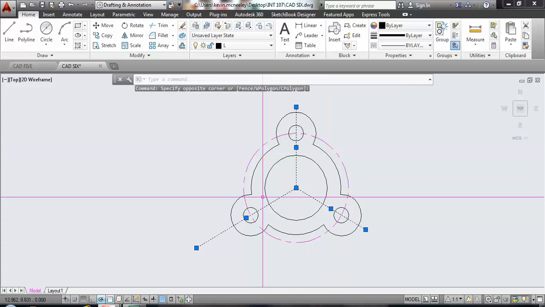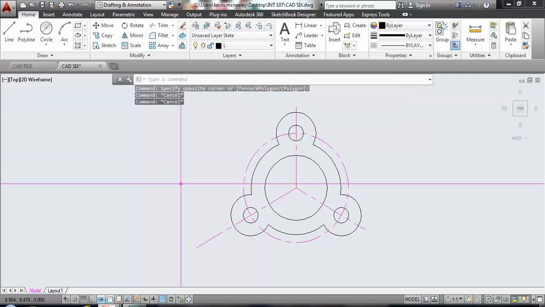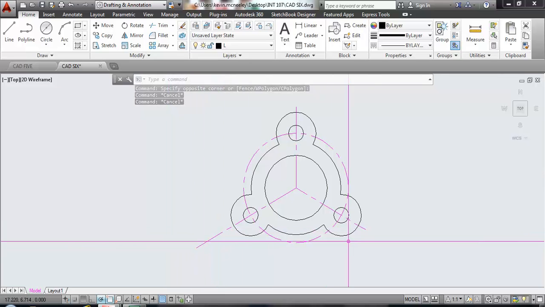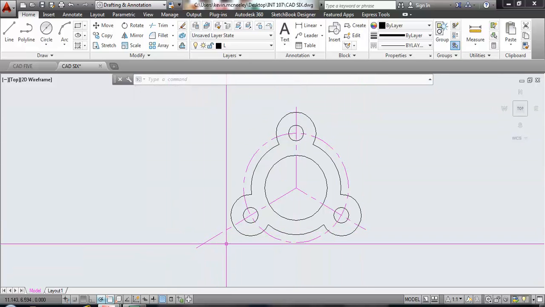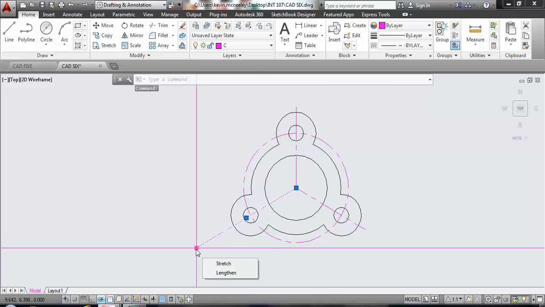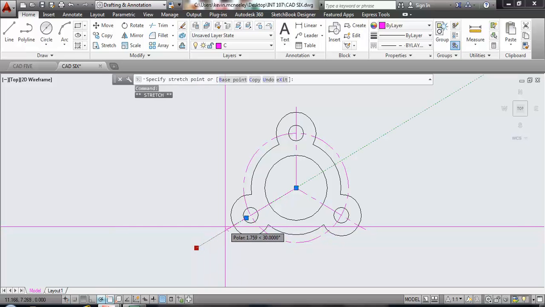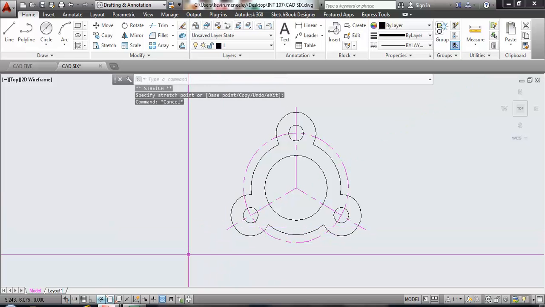You just click the three lines to grip them, and just come over here and click C. Alright, and now if you think, well, this line here is too long, this one's about right, that one's about right, so you just click on it, and then you click on the end, and notice when I highlight it again, it turns red, and the first command is stretch or lengthen, and I can click on it and I can drag it to a shorter distance. Okay, that's a nice little quick way of lengthening or stretching a line.